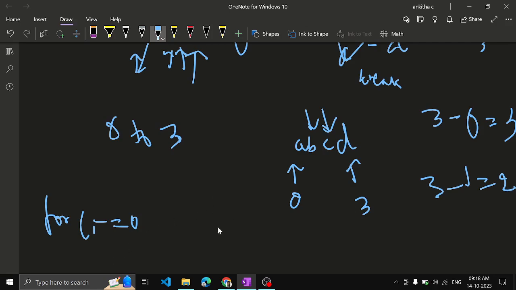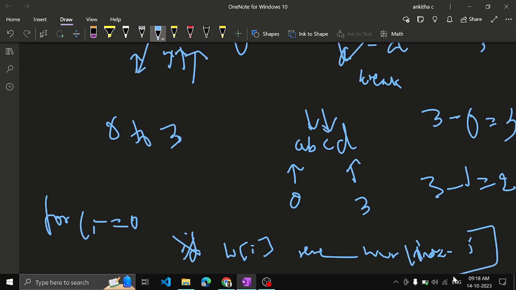So word of I should be swapped with word of index minus I, the ending index minus I. A and D, how do you swap?